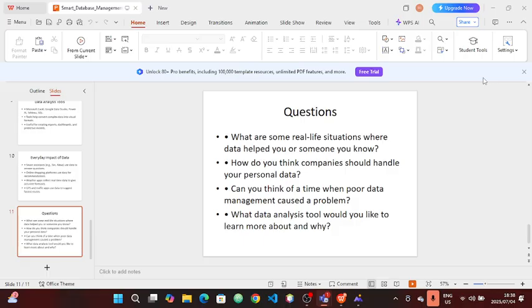Okay. I think I have an answer for this question. A time that I can think of is, I am a former university student, and during my final year, we had a huge issue whereby a lot of students couldn't register because there were outstanding documents. And it was quite surprising. How is this even possible that a lot of students have outstanding documents, even including myself? Here I am, I'm doing my final year, but then I have outstanding documents. Like, where are my documents?